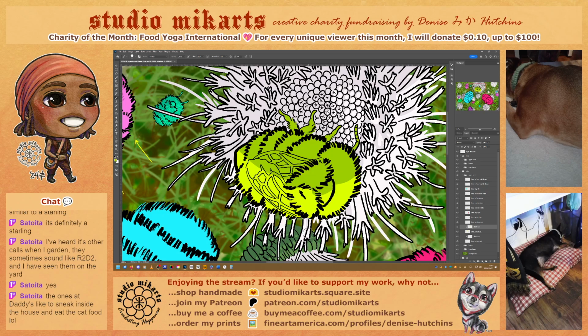So since I've done that, it seemed like it would follow that I could just let the wings be also green, and that they don't need to be a different color, since I'm not differentiating on the body between the black areas, the yellow areas, and the orange areas. So I'm talking myself through what I'm seeing and what I could do. Because I could treat the wings separately, give them their own layer and make it transparent and all that kind of stuff, but I feel like if I were to go that far, I may as well color in the black patches too.